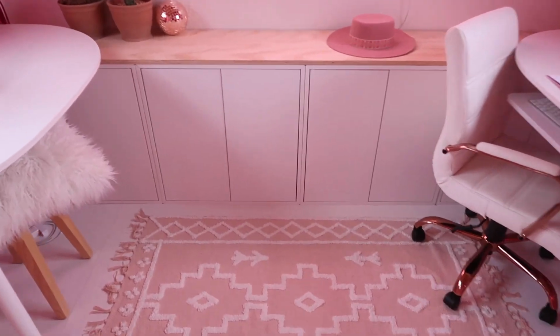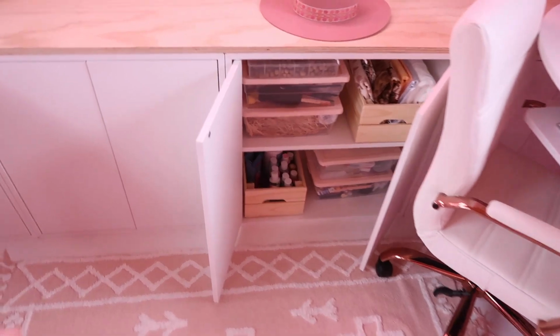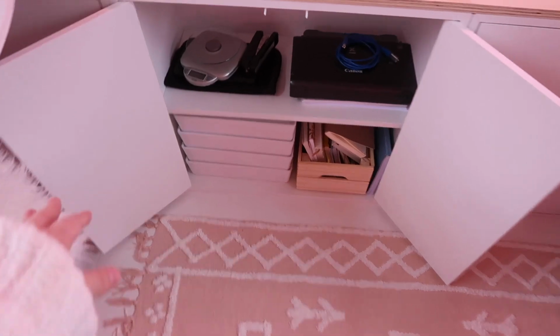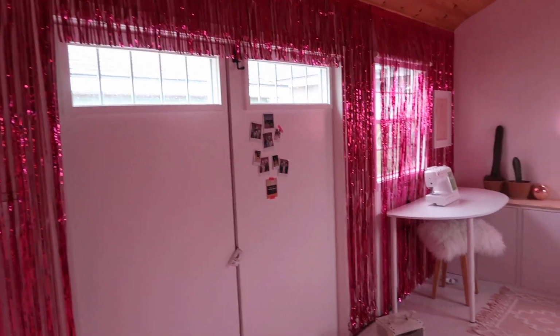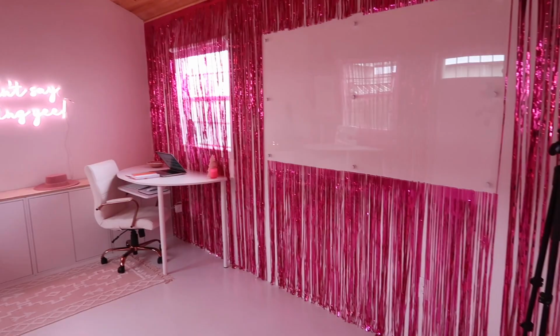And then I organized all of this stuff. So this is just like DIY supplies. Every cabinet is organized. All my stuff is organized in the studio for once. That's very rare. Some aren't as aesthetically pleasing, but notebooks and a printer and all that good stuff in there. All of the stuff that I need. But yeah, anyways, this is the studio. I think it turned out really cute. I hope to be inspired a ton in here.